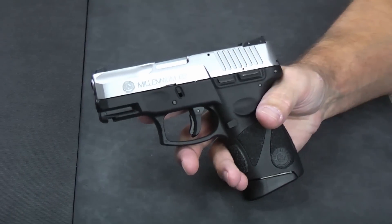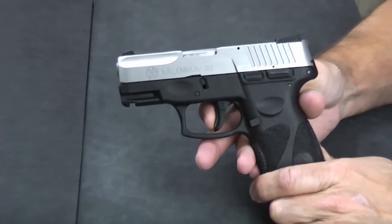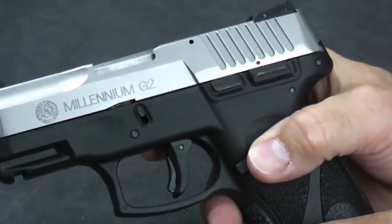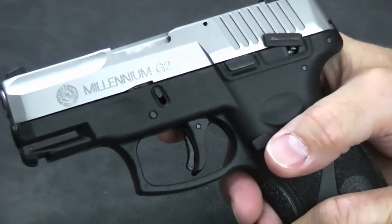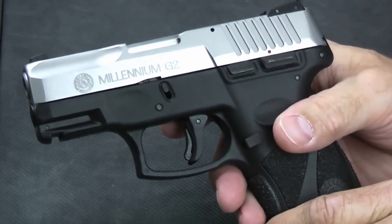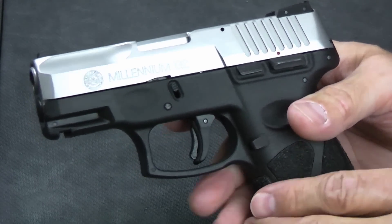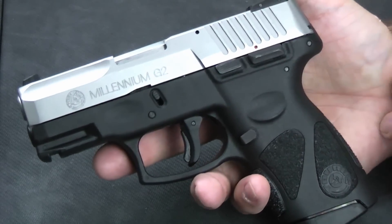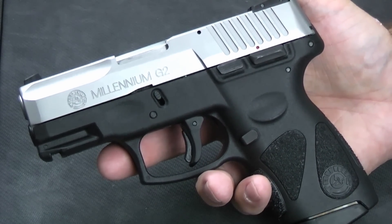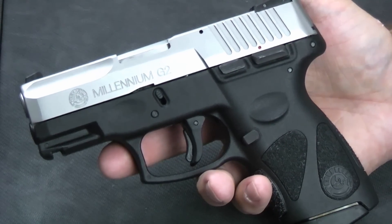From a safety perspective, this gun has multiple safeties. It has the split trigger, which is part of the drop safety mechanism. It does have a mechanical thumb safety, which is quite easy to operate — easy to flip up into the safe position or down into the fire position. And it has an internal drop safety, the piston-style drop safety, like you've seen on many other guns. One thing I will note is that this gun, along with several other Tauruses, quite a few years back, were involved in some safety recalls and safety issues where they would fire when dropped.